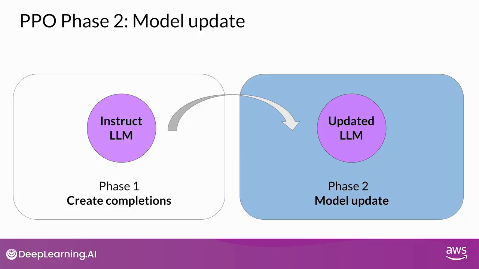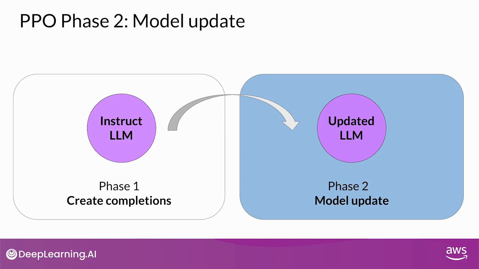Okay, EK, so you mentioned that the losses and rewards determined in phase 1 are used in phase 2 to update the weights, resulting in an updated LLM. Can you explain this process in a little bit more detail? Sure. In phase 2, you make small updates to the model and evaluate the impact of those updates on your alignment goal for the model. The model weights updates are guided by the prompt completion, losses, and rewards.